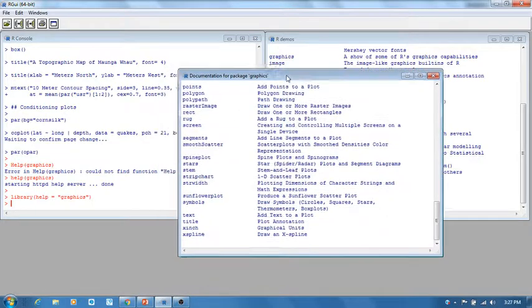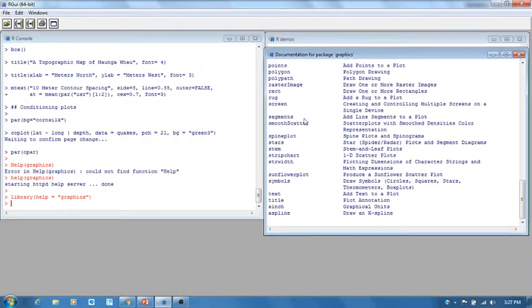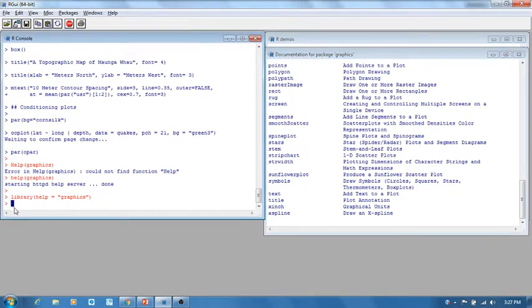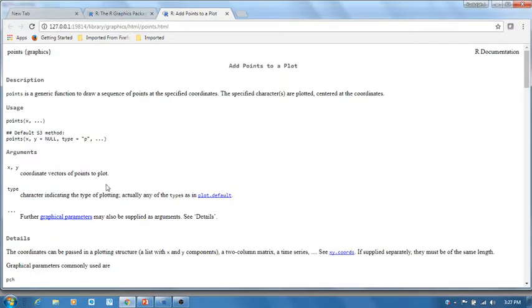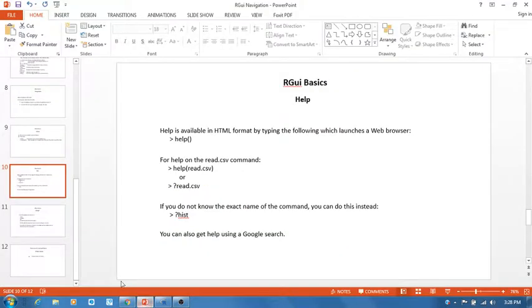And now we've gone a level deeper. Okay, now let's go even one level deeper. So help points. And you get a web page, and here you get the documentation on adding points to a plot. So you can see how to use the help function.